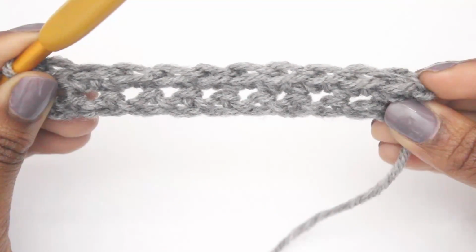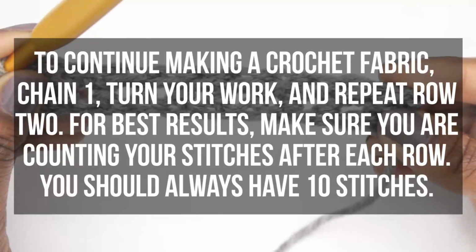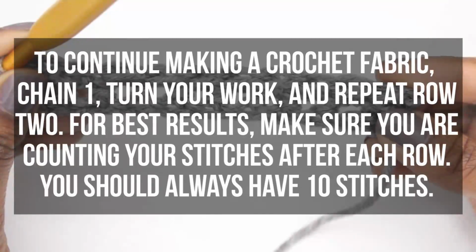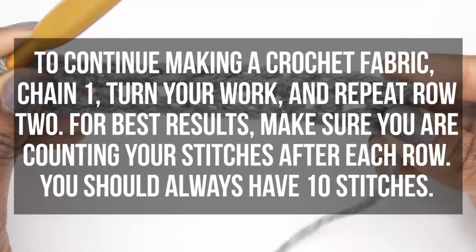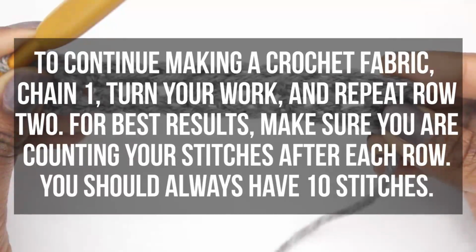To continue on with your fabric, you simply want to chain 1, turn your work, and repeat what we just did in row 2. For the best results, make sure that you are counting your stitches after each row. In this case, you should always have 10 stitches after each row.